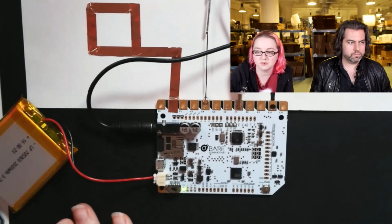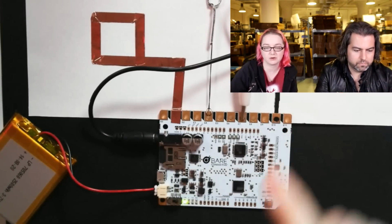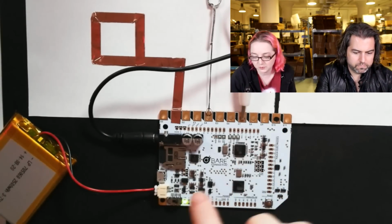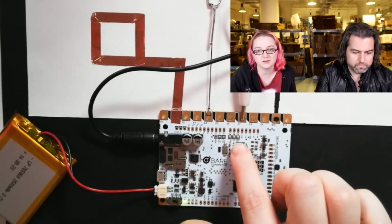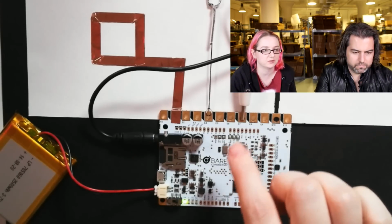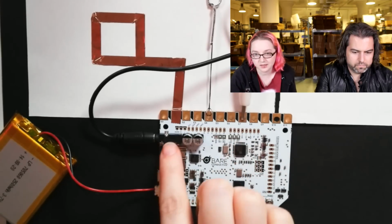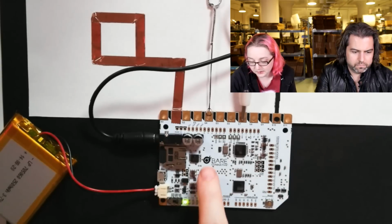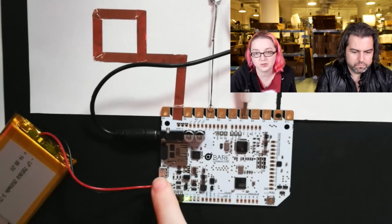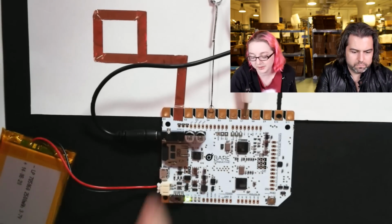So it's from Bare Conductive, and they make the conductive touch paint, which is over here actually, but I'll show that off in a little bit. Basically, it's an Arduino Leonardo, and this is the Arduino Leonardo chip, and it includes a VS1053. That's the Finnish MP3 chip company, to play MP3s off of an SD card, and here's the headphone output, so you can connect to speakers and stuff. And there's a power supply circuit here, an on-off switch, and you can reprogram or recharge an optional rechargeable battery through the micro USB port.